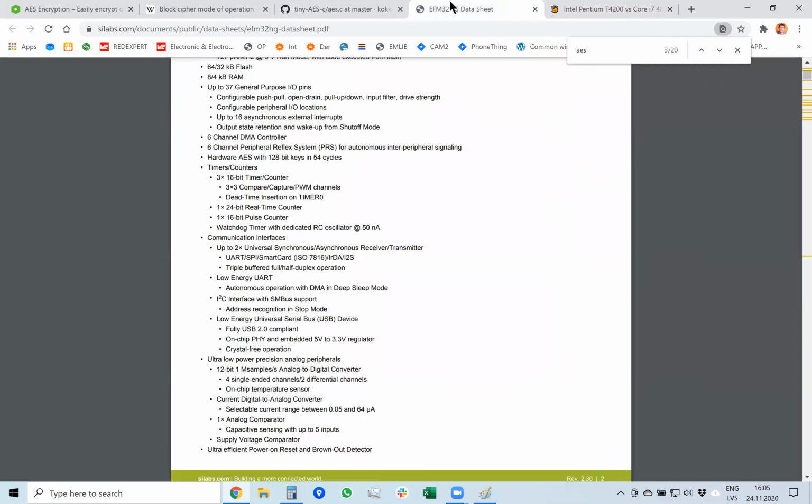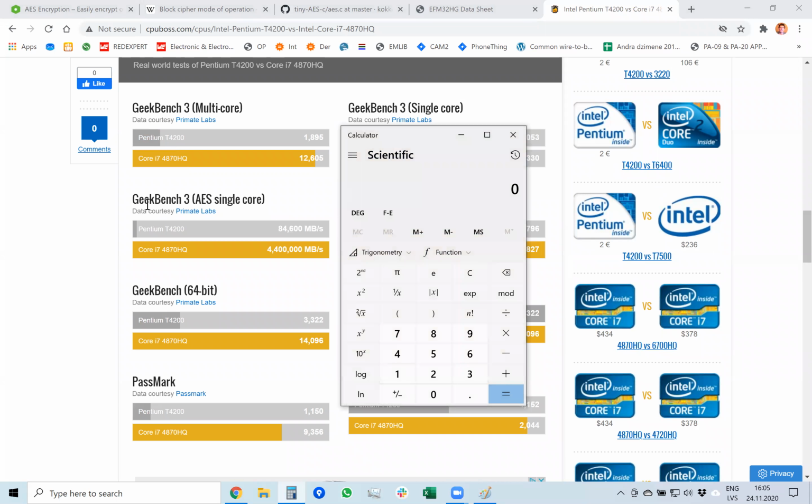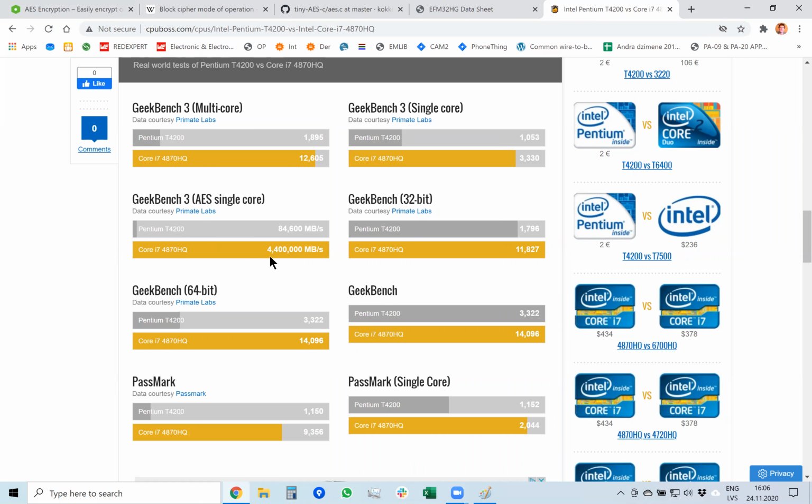So the CPU manufacturers started to implement and implant the AES encryption engine inside the CPU. As a result, this new processor can encrypt data 52 times faster simply because it has this advanced encryption standard hardware accelerator built in, right?